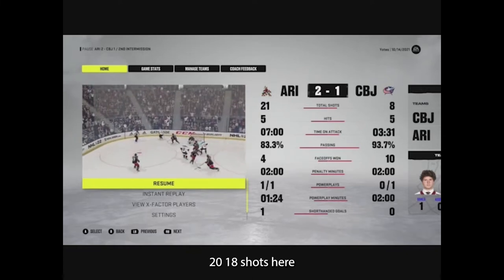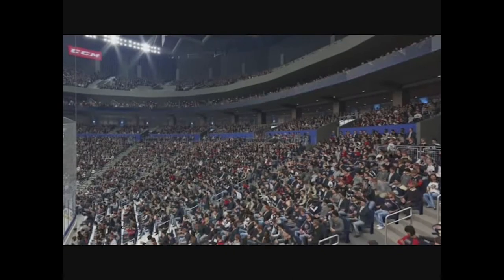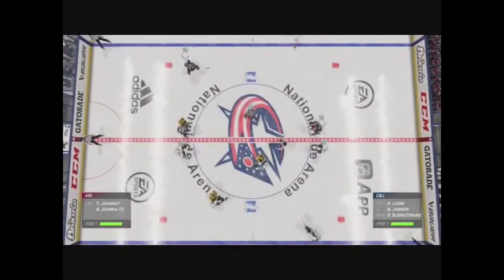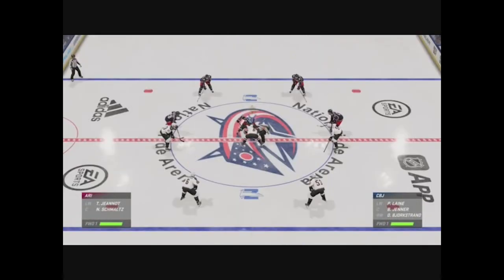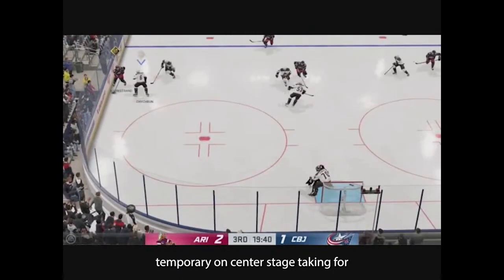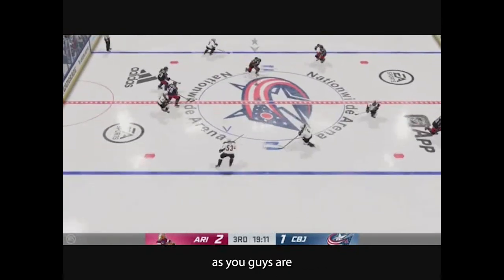21-8 shots here, but face-offs not doing so good. Passing percentage not so good, but all right, we're going to pick that up right here. Yeah, Schmaltz can't be our top center. Maybe he's taken four draws. I think he's even touched the puck once. Hasn't even tied guys.